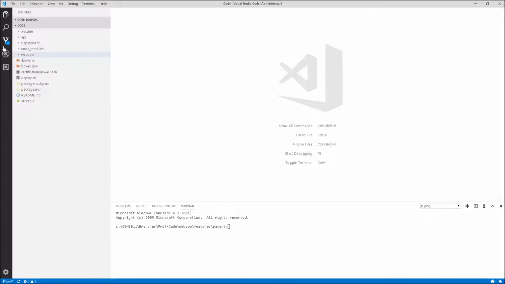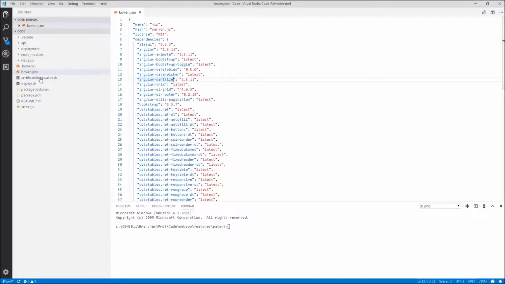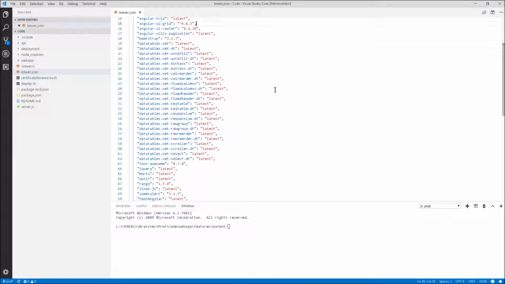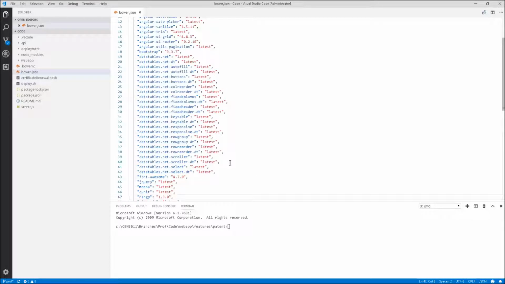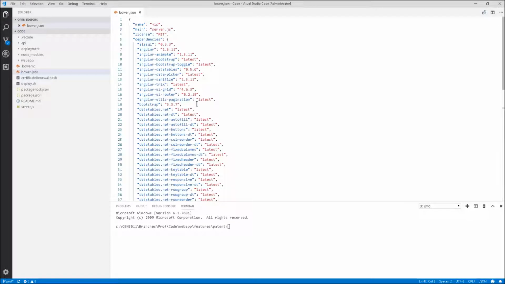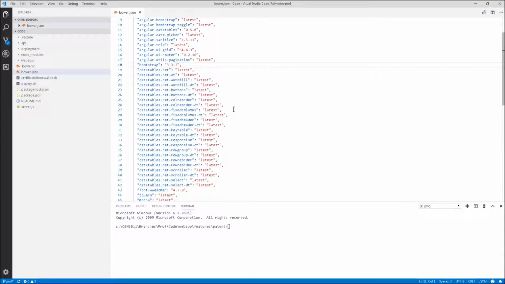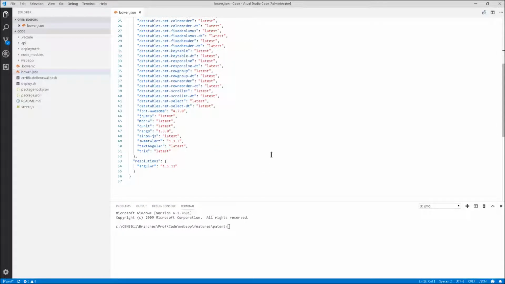I will be showing you how to manage the JavaScript libraries. The JavaScript library package versions are listed in the bower.json. They revolve around Angular 1.5.11. Some packages are not, things like Rangy and Sweet Alert and Bootstrap. Those are independent, but things like Angular data tables and the data tables versions might break if you don't update them as well on any future attempts to migrate to Angular 1.7.